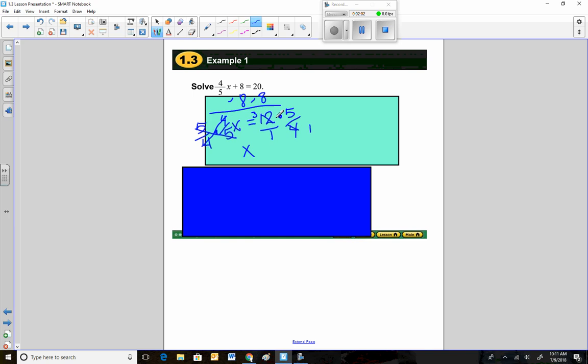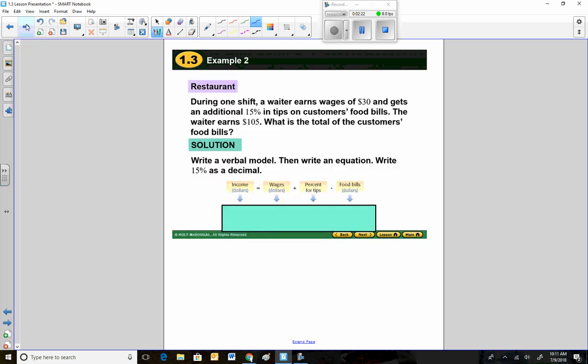So what do we have? 3 times 5 on top, which is 15. And then 1 times 1 on the bottom, which is a 1. If we divide 15, technically we get 15 over 1. Well, that equals 15. So our answer is x equals 15. All right, review of algebra. Let's take a look at another one.